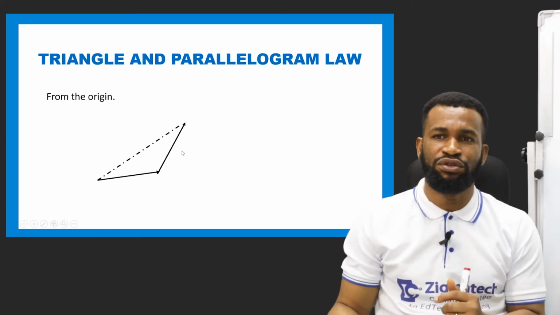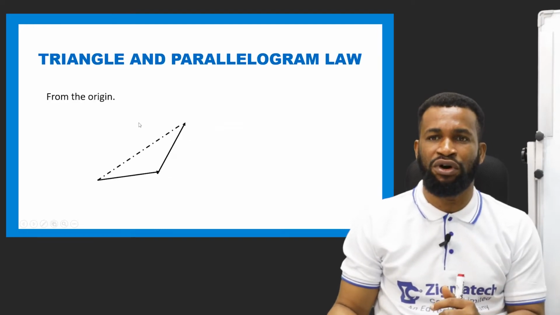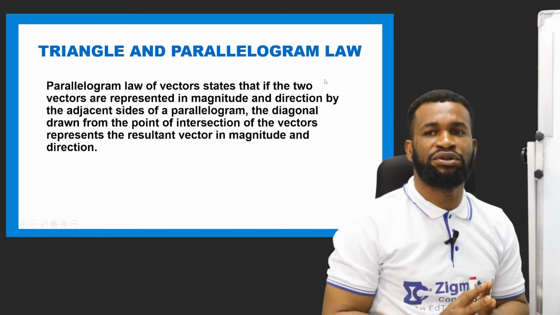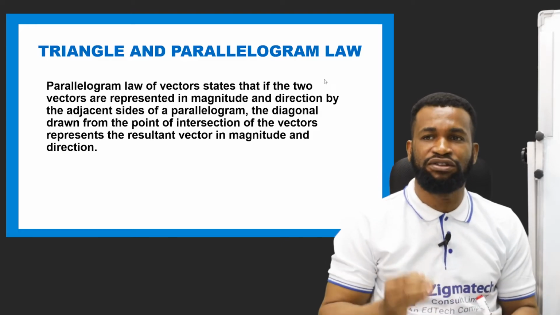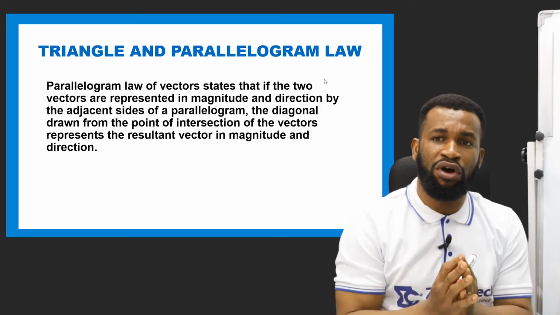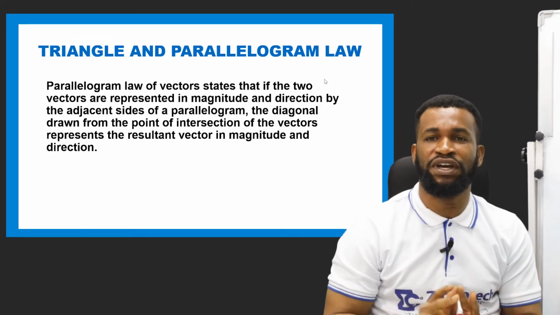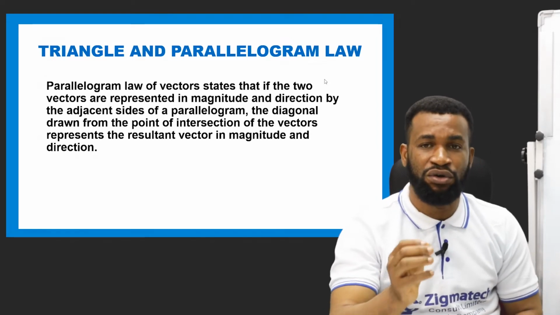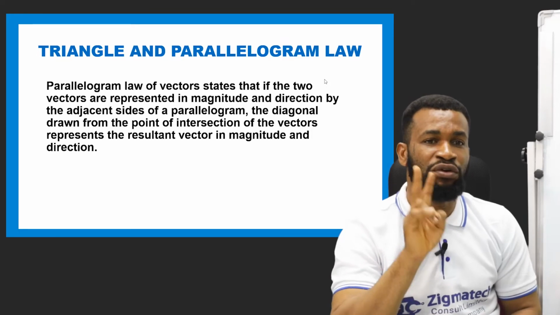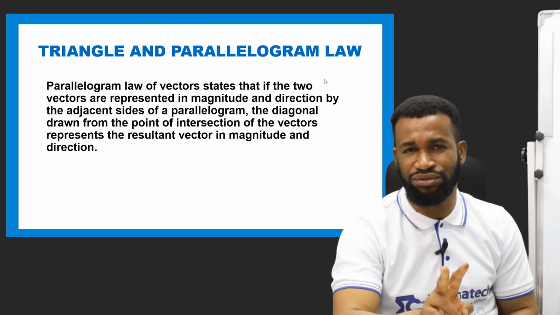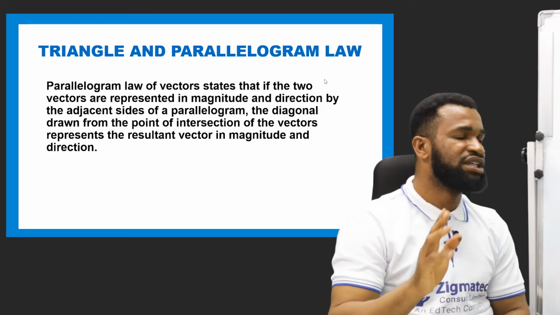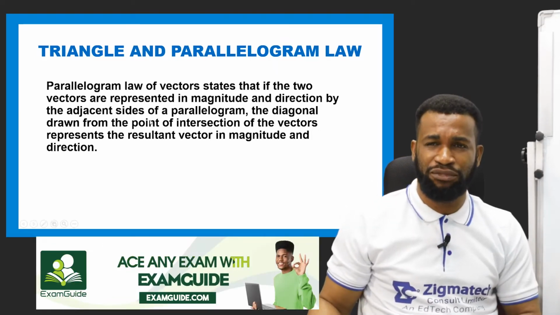Now, I want to first of all introduce this principle called the triangle and parallelogram law. Whenever you talk about the triangular law or parallelogram law, we are talking about the law of finding the resultant of a force or a vector when two forces are involved. I said two forces, it must not be more than two. We apply the triangular law or parallelogram law. Now, first of all, what does the parallelogram law state?